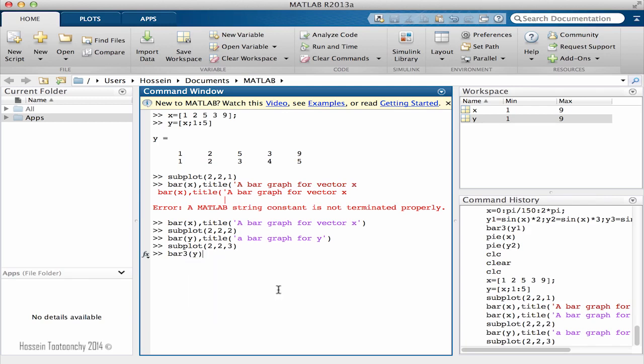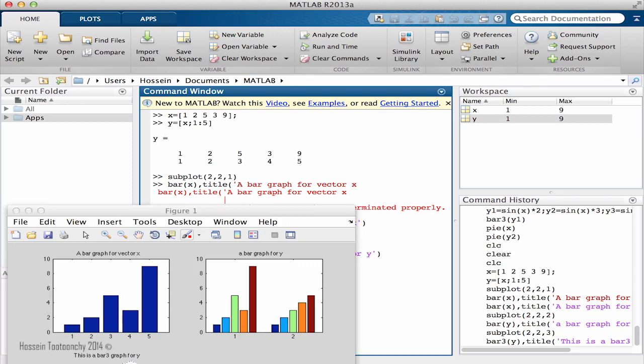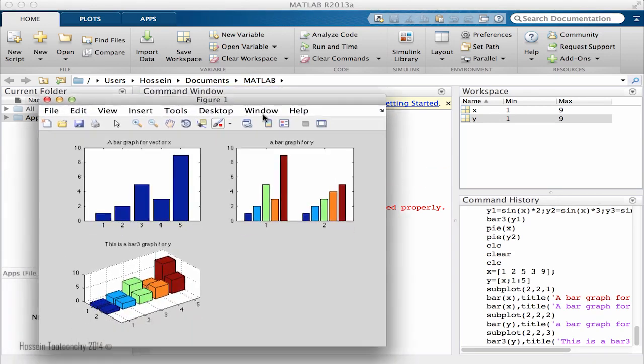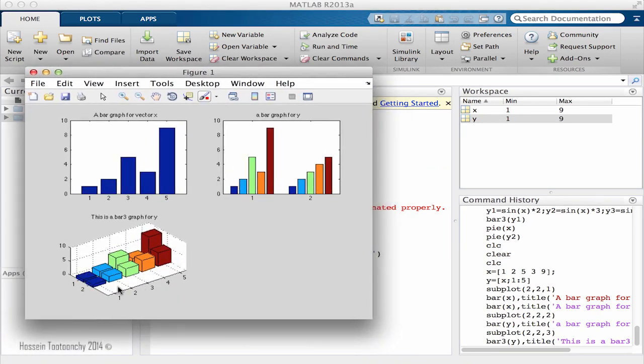Bar3 of y, and for the title, we go, this is a bar3 graph for y. And when I create this, you see that now our bar graph is created in a 3-dimensional form.